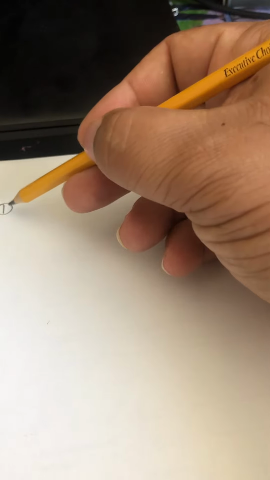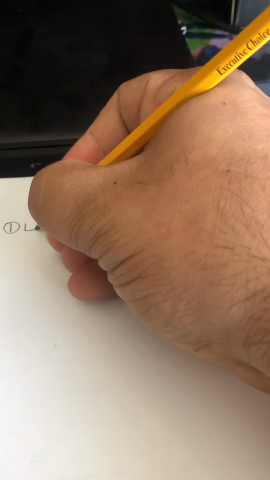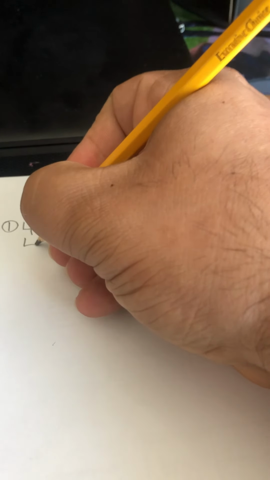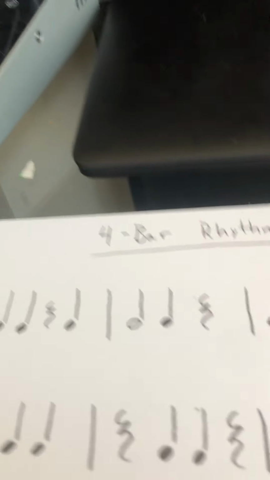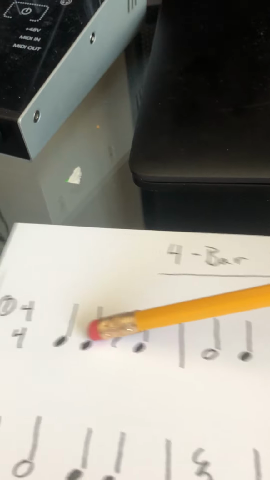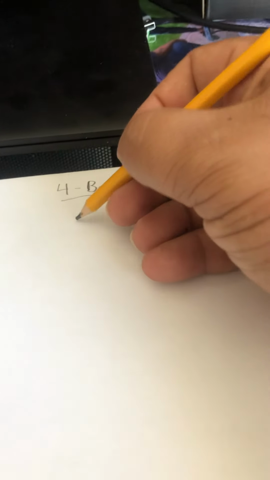Now first and foremost, the first thing I write next to this number 1 as an example, we always first and foremost rewrite our time signature. 4/4. 4/4 means 4 beats in each measure, and every quarter note gets 1 beat. So there are a total of 4 beats in this measure, 4 beats in this measure, 4 beats in this measure, and 4 beats in this measure. We'll go over that a little bit later, but right now I'm going to write in my measures.